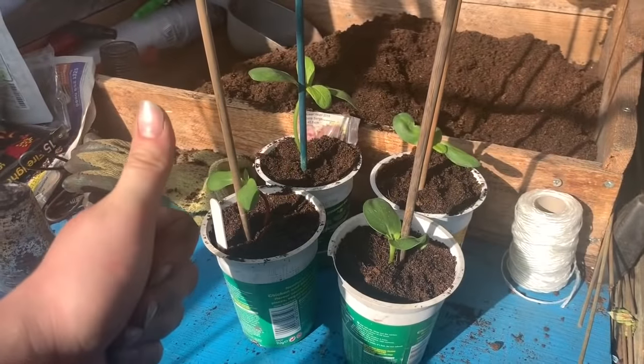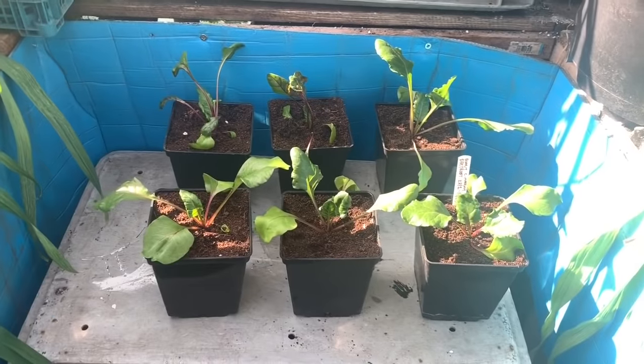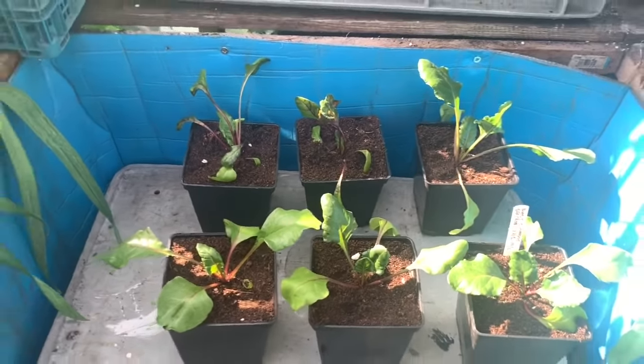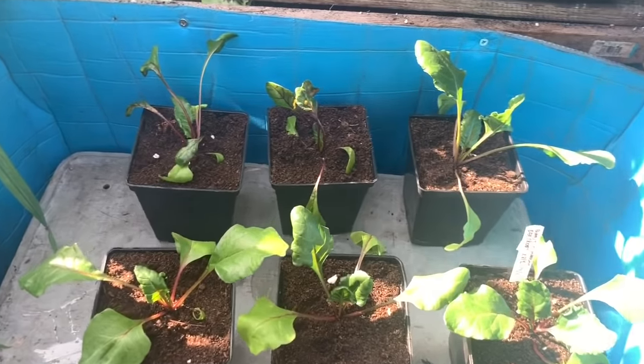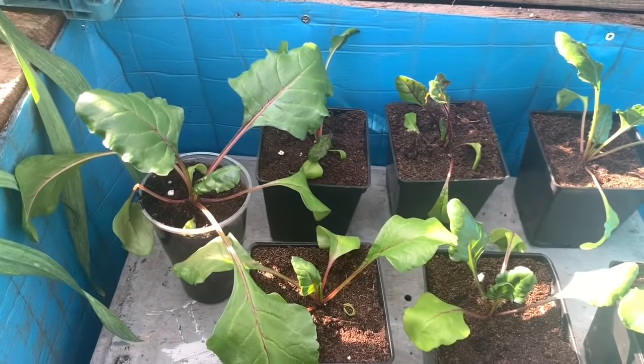Task one, complete. Moving on to the next task. Second task, sorted out and done. Now these are the six that I've left behind because the root systems weren't that developed, as opposed to the other beetroot. Now the other beetroot I've got in pine pots. That's a difference, eh? A hell of a difference.